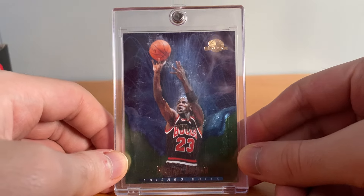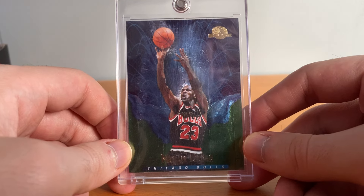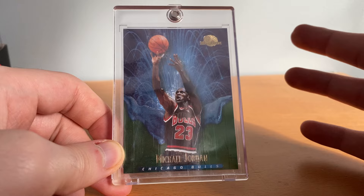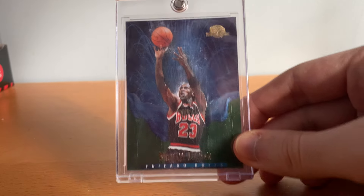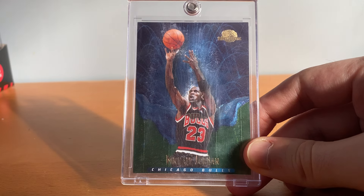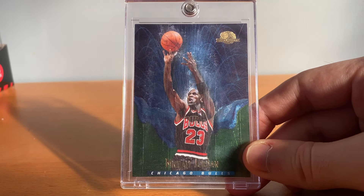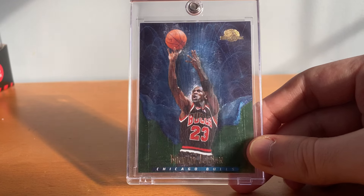This is a pack-pulled card — I do not open packs because it's a waste of money, but I bought two of these '95 Skybox Premium packs at the Chantilly show when they first opened after COVID. I think buying wax if you can afford to hold it is a great investment, those things always go up. But I just wanted to open some packs — left them on my shelf for like three months and then said what the hell. I hit this freaking Michael Jordan Meltdown, which is the best card in the whole set. At the time it was probably worth like 400 bucks, and I'm never selling this — too cool of a story.